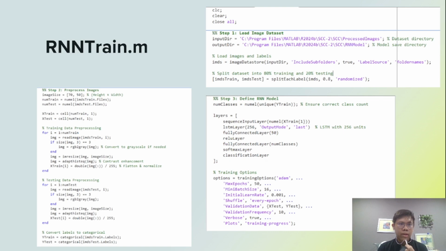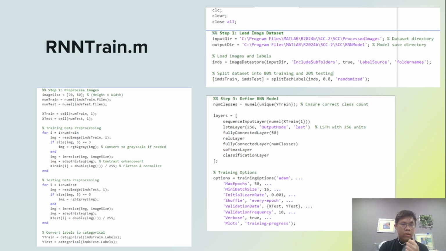Next is the XTrain and XTest. Using the cell function, it will create the variables. Now we go to the training data preprocessing.